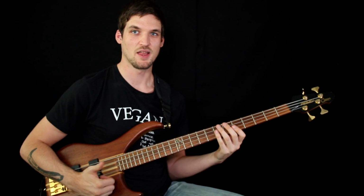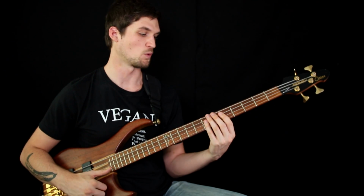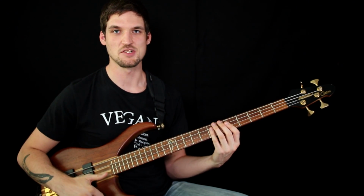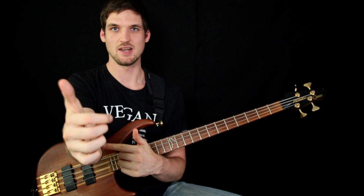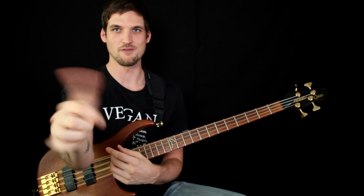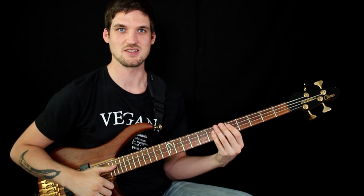We've got a thump on the G string, which a lot of beginning slappers are not comfortable with. If you want to get a good note out of a slap on the G string, you've got to hit it pretty hard. And again, it behooves you to stay relaxed with your thumb, because if you have a nice strong twist in your forearm and your thumb's relaxed, it can deliver all that force. If it's all locked up, then you lose a lot of the power. So a nice relaxed arm.